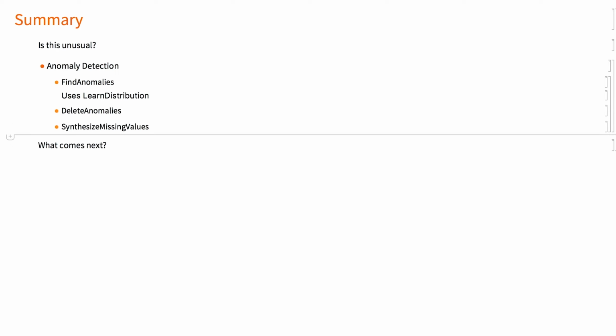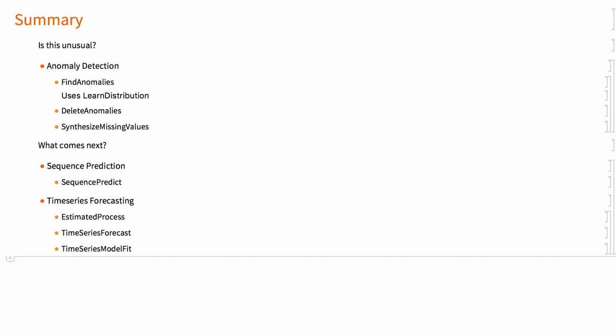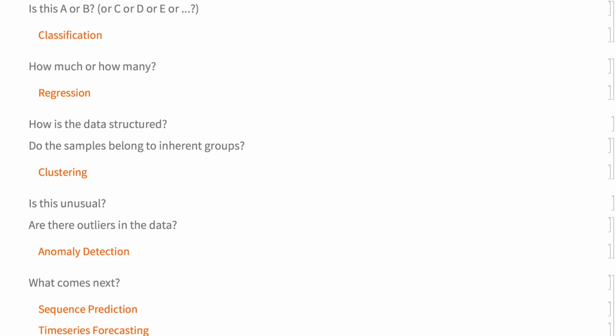As a quick aside, we also looked at SynthesizeMissingValues as another use of learned distribution function to generate replacement values for missing data. To answer the question, what comes next, we looked at sequence prediction and time series forecasting. So in all, we have looked at a few different questions we can ask to get started with the multi-paradigm data science project and the associated multi-paradigm tools that can help us answer these questions.